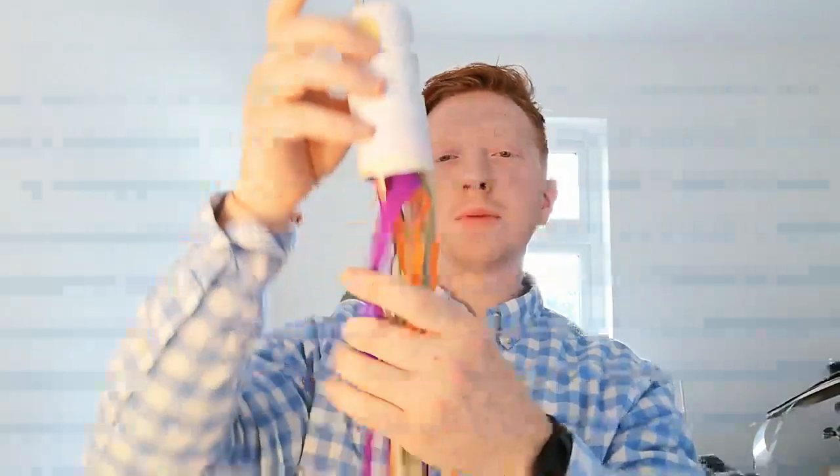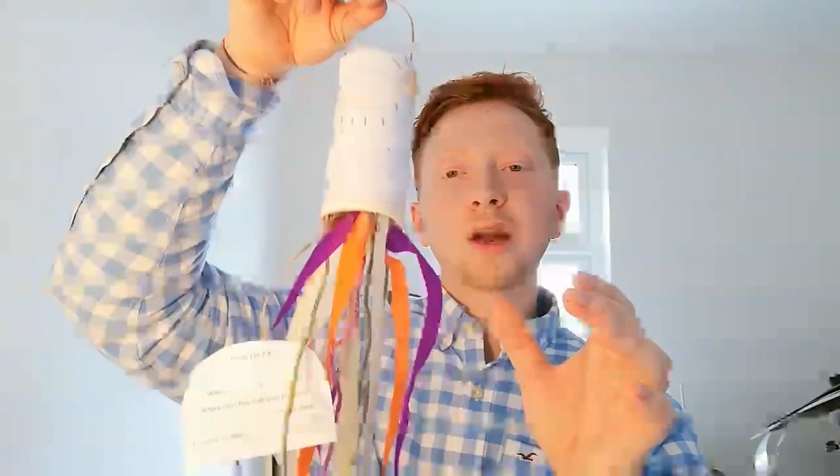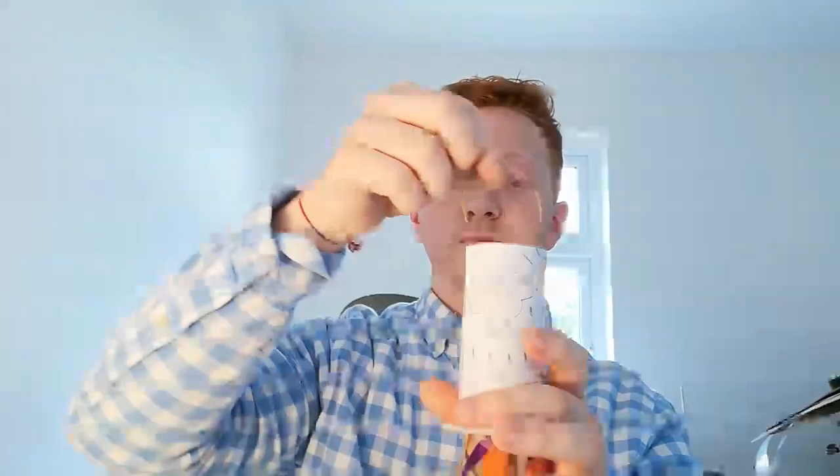So when you're finished with that and all your wee pieces of paper are on the inside hanging out like that, then what I want you to do is to take another piece of string and to tape that on the inside of the top of your wee craft so that you can hang it up somewhere in your house.